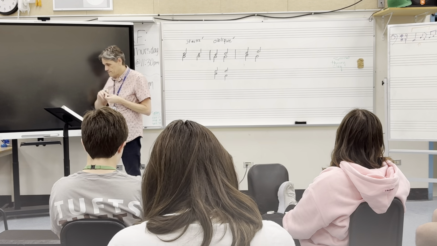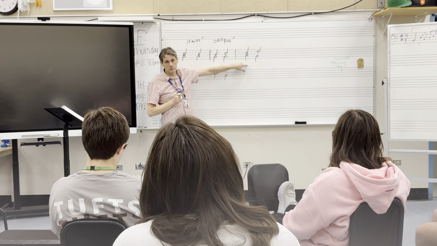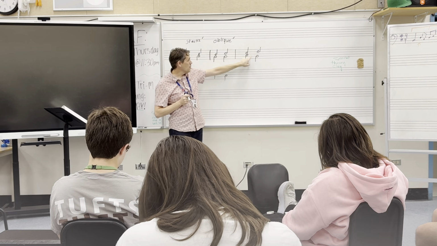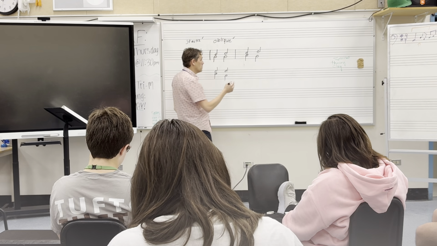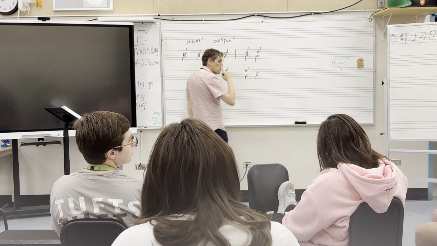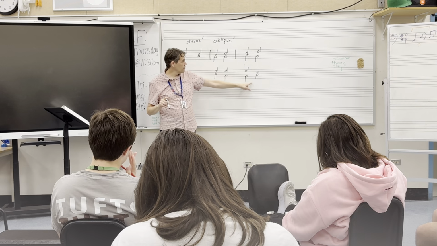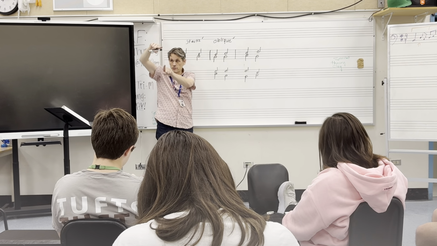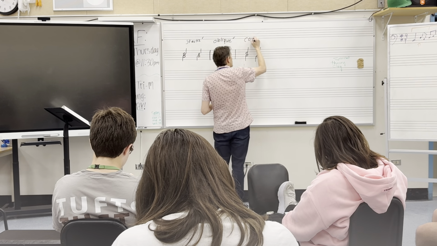Contrary motion. When the parts move in opposite direction. So here, my upper part is moving up, and my bottom part is moving down. Contrary motion can go either way. My upper part is moving down, my lower part is moving up. Contrary motion. As long as they're going different directions, it is contrary motion. Contrary motion is wonderful.